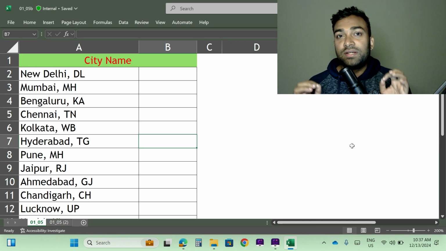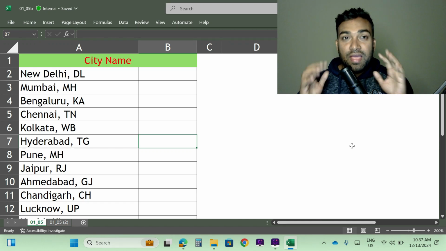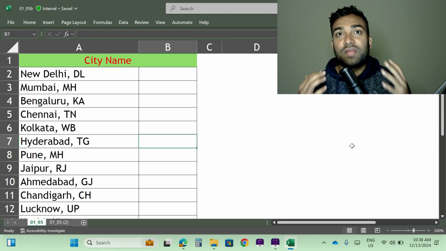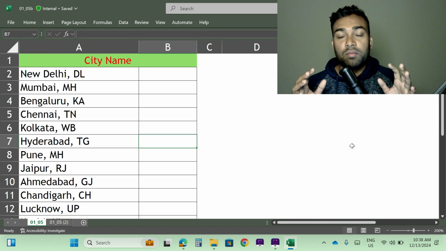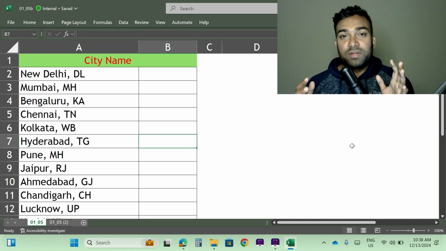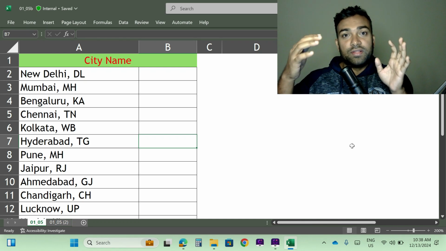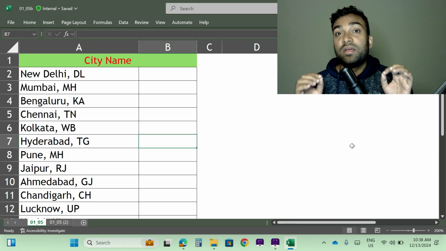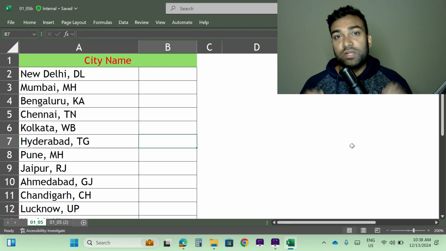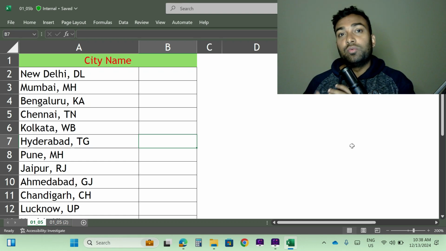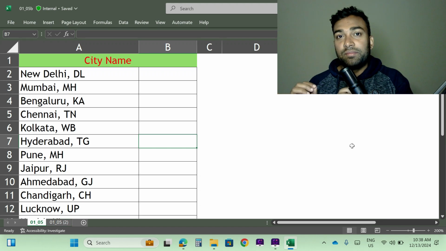It will reduce our working time, we can deliver more work in less time, and it will make us super productive. If we use only the LEFT function, sometimes it may not give you the right answer based on your expectation. I will show you how it is not correct sometimes. But if you use the LEFT function as well as the FIND function, it will produce a perfect answer and fulfill your expectation. So I will show you how we can use this super powerful function in Microsoft Excel, so that we can do a lot of work in less time and make ourselves super productive.